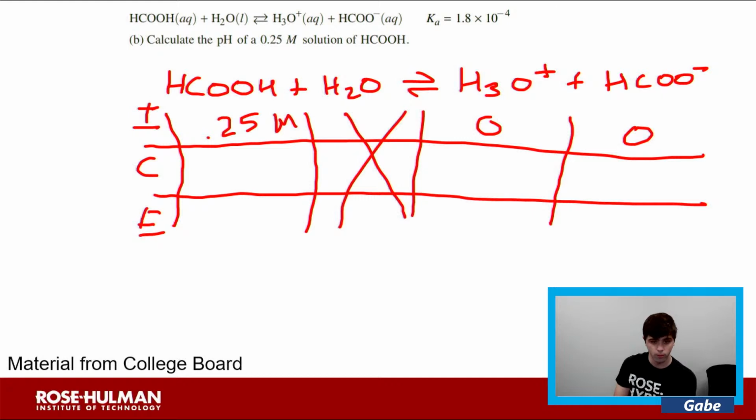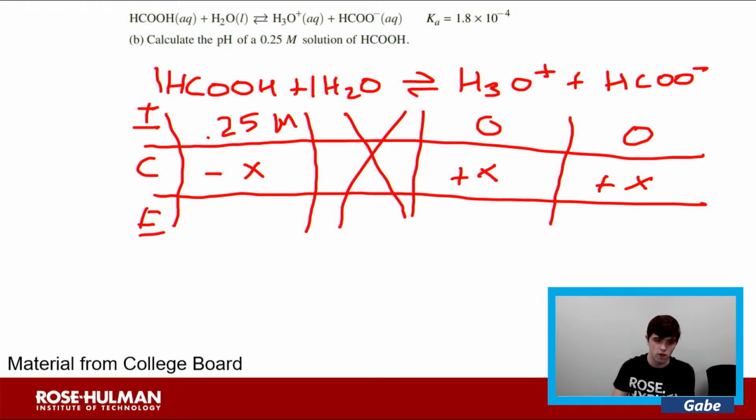Whenever the reactants are going to the products, it's going to be losing a reactant to create product. So we have a change of minus X, because it's losing its molarity, and now the products are gaining concentration, so it will be an addition. The change can be dependent on the coefficients like we had before. The reason I have minus X and plus X is because, like we said before, the coefficient is our 1 in front of all of our ions and compounds. If the coefficient was 2 in front of our methanoic acid, it would be minus 2X, and so on.